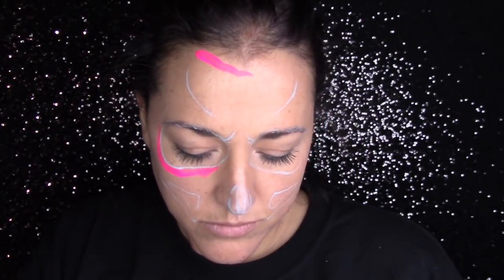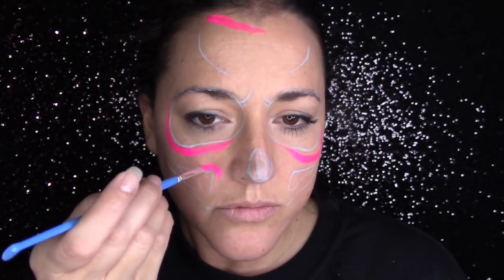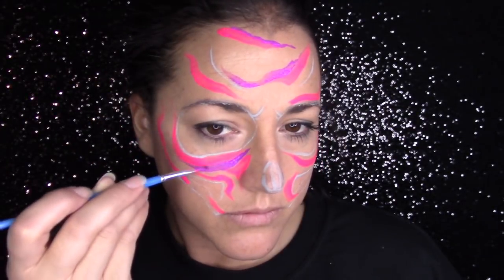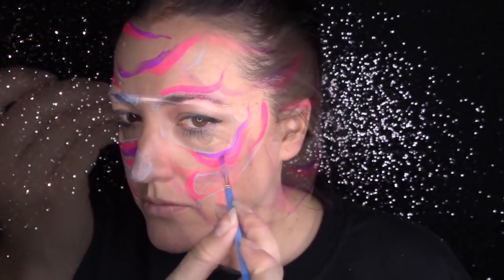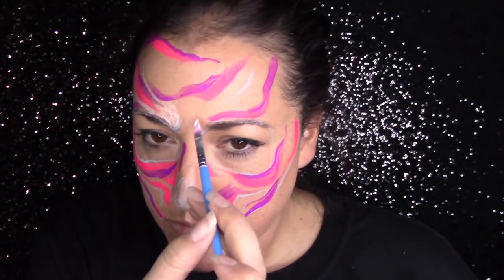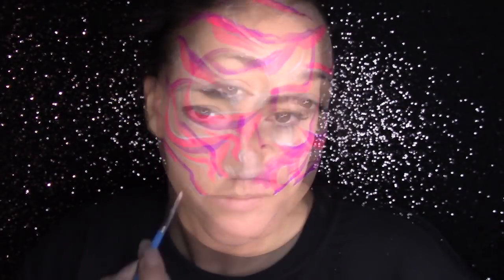I've switched to the quarter-inch flat and I'm going to start with a pink from the palette, just doing abstract lines, switching from thin to thick, pulling and moving the brush around. You can see I skate on the tip of the brush and then push it flat to get a variance of lines. I've switched to the white in the palette, which shines as a light blue. I can fill in larger areas and then go on the corner of the brush for a thin line, so it's great for a look like this.